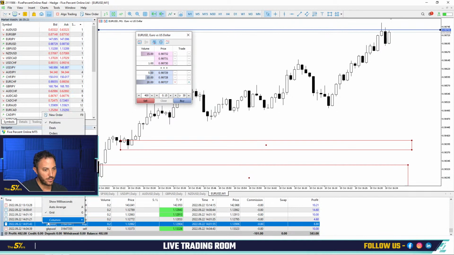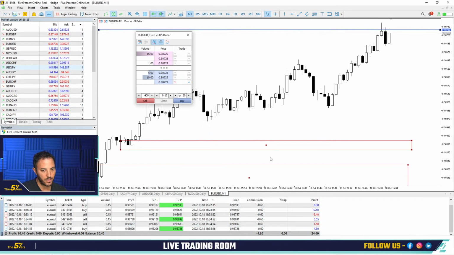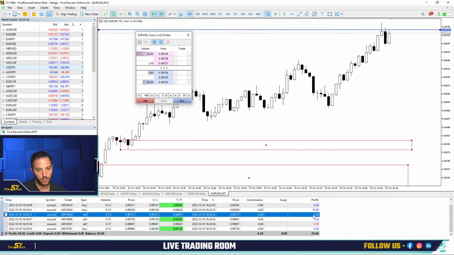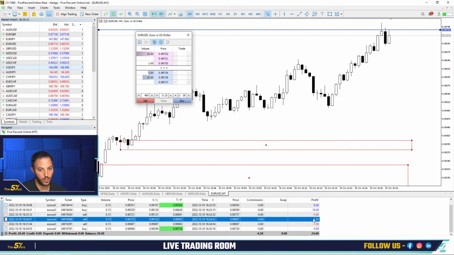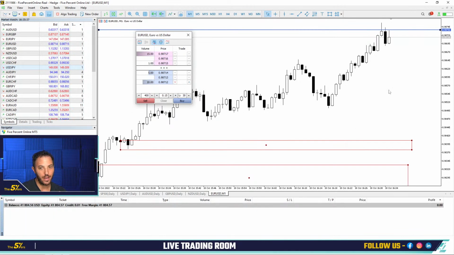Okay, so let's see what happened here. I took an initial loss, and then I compensated that with a win. Then I took a break-even trade, but another win. I was trying to catch this pullback. At this stage, when the market was about to turn, I was trying to catch the turn, but instead it gained momentum to the upside.